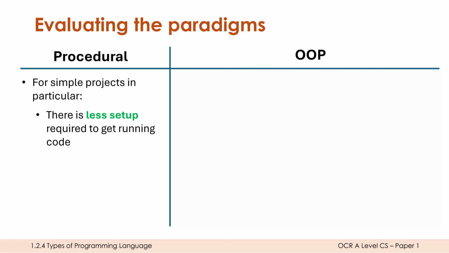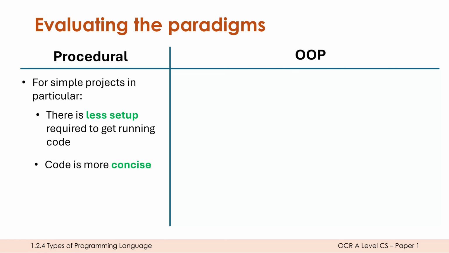You've got to do the constructor, you've got to do the class definition, you've got to instantiate the objects. A lot more faff than procedural. And so this kind of has the consequence that procedural code is often a bit more concise than object-oriented. More concise code is good because it takes less time to write, it takes up less storage space, and it's easier to follow when you're trying to understand it.